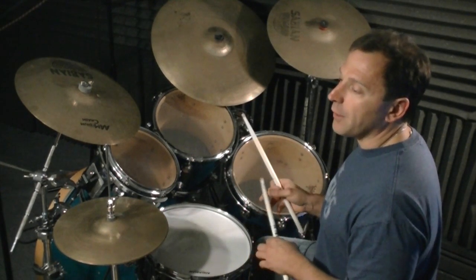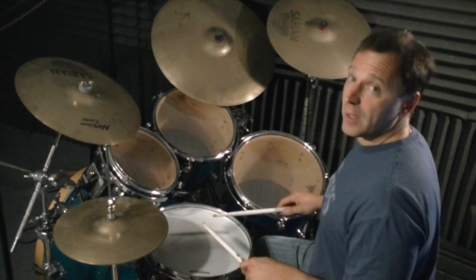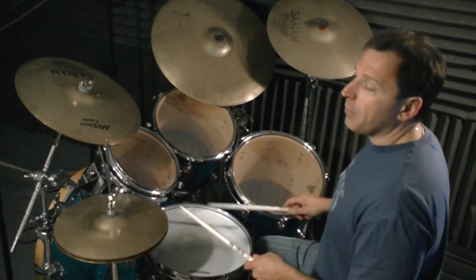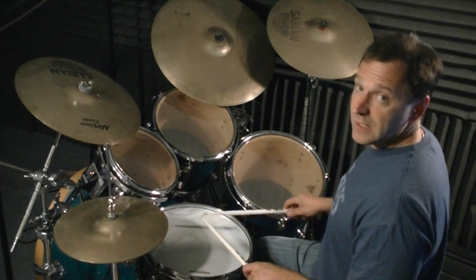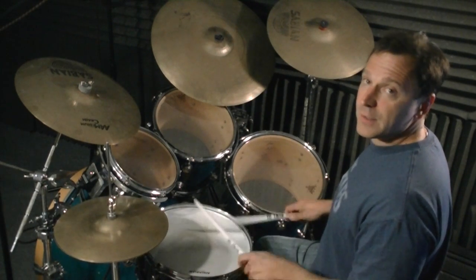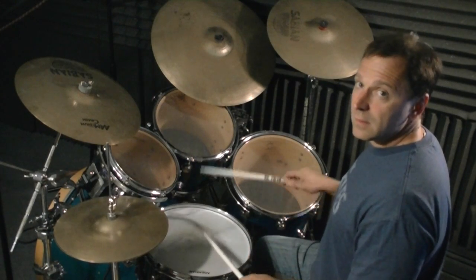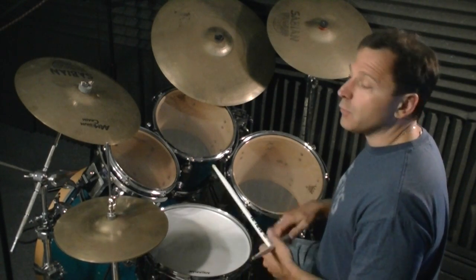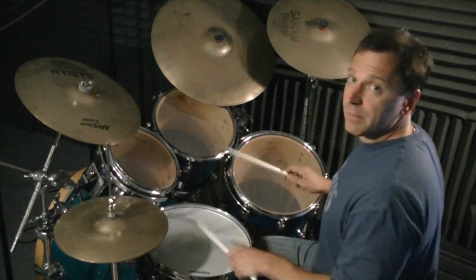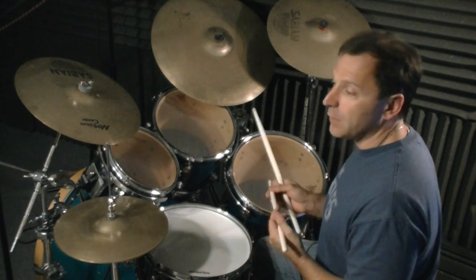The rules of this are, when you see a quarter note, you'll play a full paradiddle, right? Because if you think about it, a paradiddle is really a combination of four 16ths, right? So really in this exercise, you're just playing 16th notes, but you're playing them as different stickings depending on what the rhythmic phrase is within the measure.